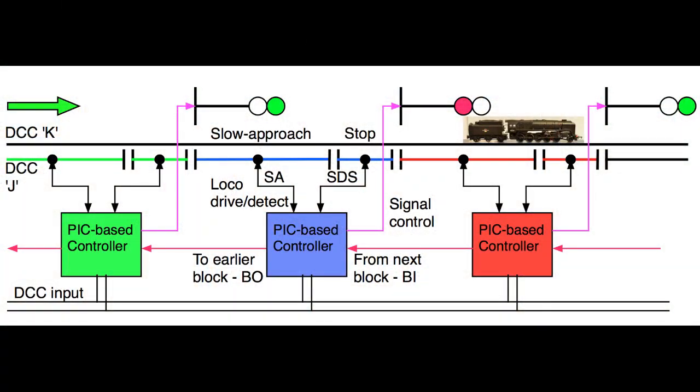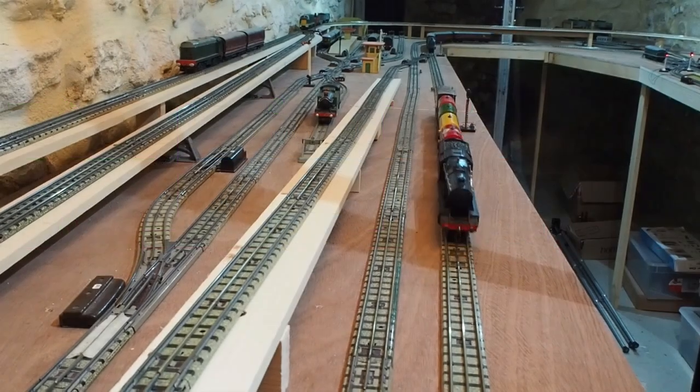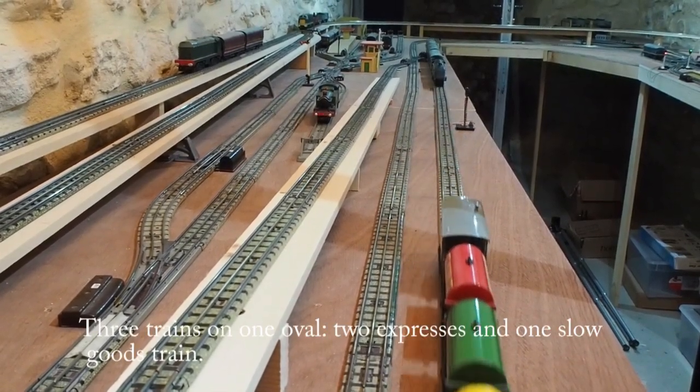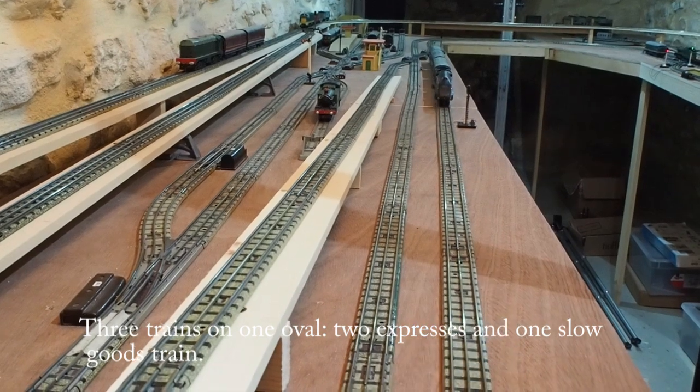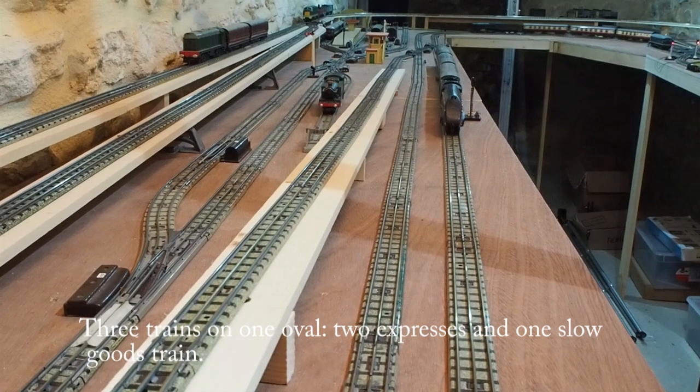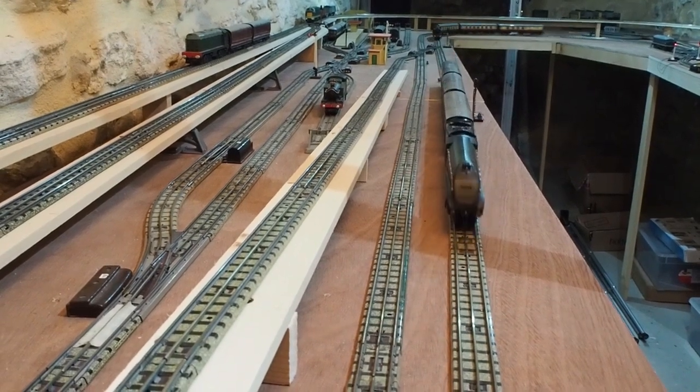The block PCBs are linked with a single wire. The oval on my layout has 5 block sections. I've put 3 trains onto one loop. It's a bit artificial, but it does demonstrate the capabilities of the system.